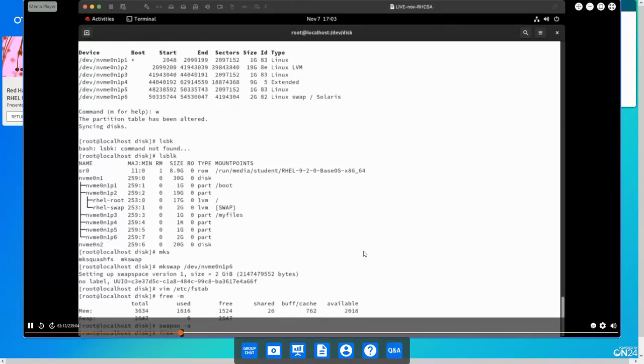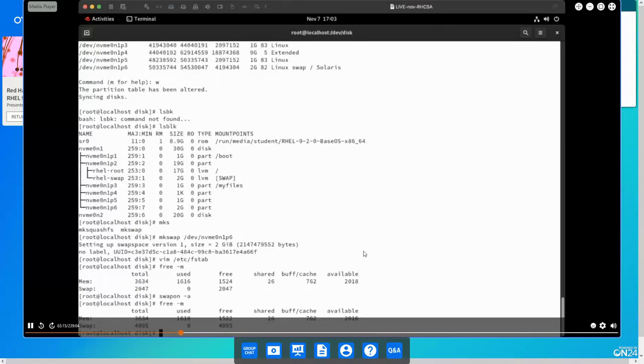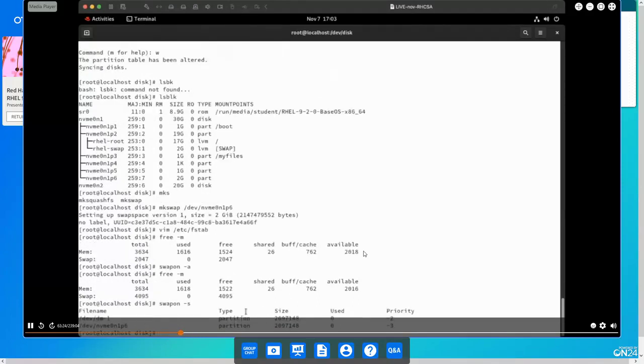Now I use free -m, and yay, I have 4 gigabytes of swap. swapon -a is showing it. swapon -s is showing all the swap devices. And hey, what do we see? We have -2 as priority for the first device and -3 as priority for the second device.